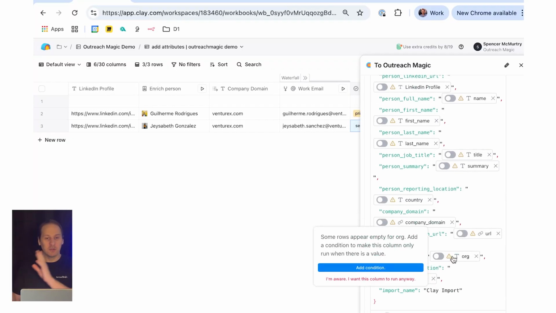And then that's going to sync over to the Outreach Magic platform, so it's saved in your database. So if you do a waterfall in the future, you don't have to pay again for the credits, as I mentioned earlier, as well as all the reports in Outreach Magic. It's going to make those look so beautiful and have all of those attributes inside the reports.